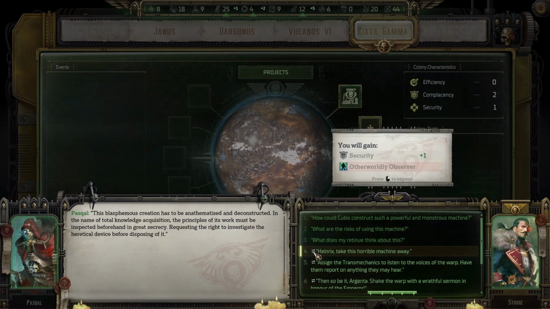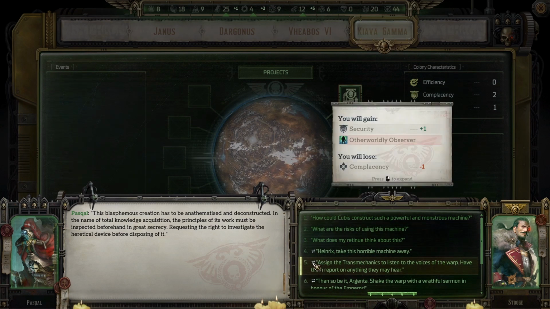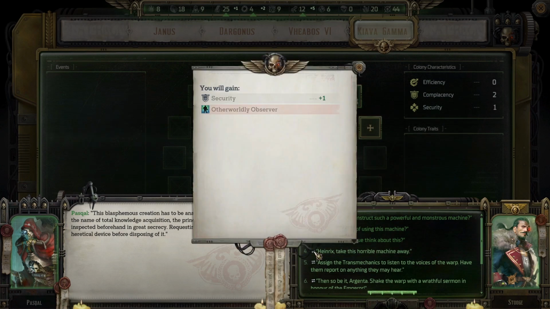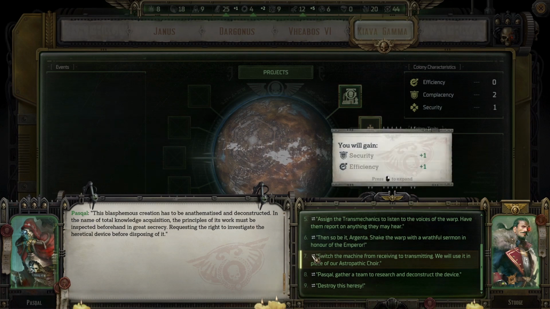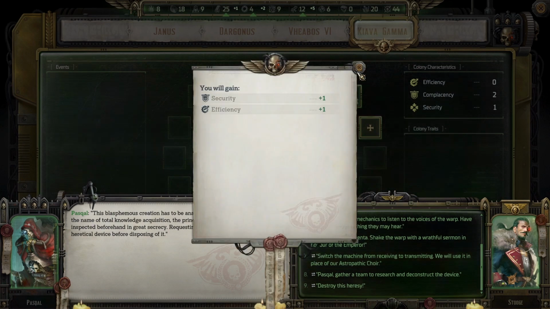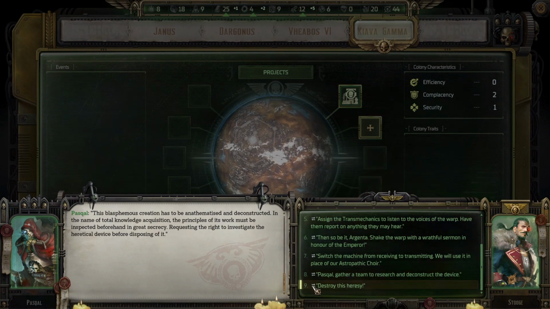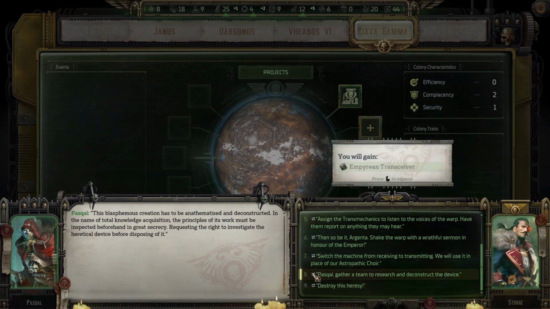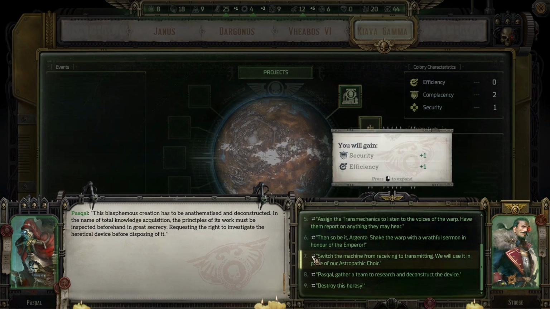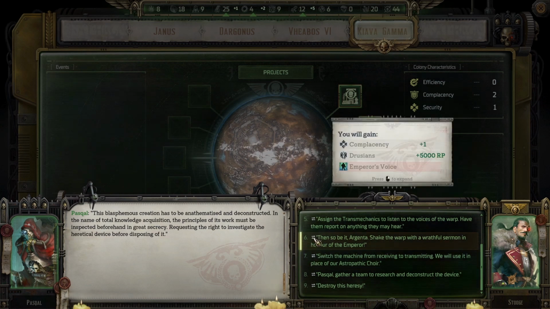Okay. Security +1, otherworldly observer. Oh. Okay. Got security +1. Security and efficiency. Okay. We get Empyrean transceiver, and we lose efficiency. Okay. Temporary wounds. Do we really want that? I don't think we need that. Security and efficiency could be good. Oh. Okay.